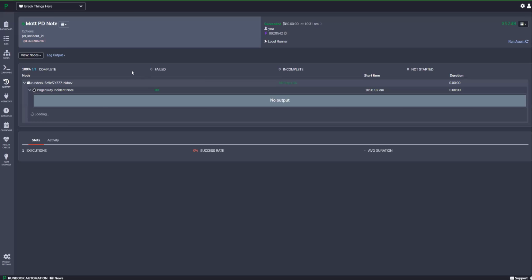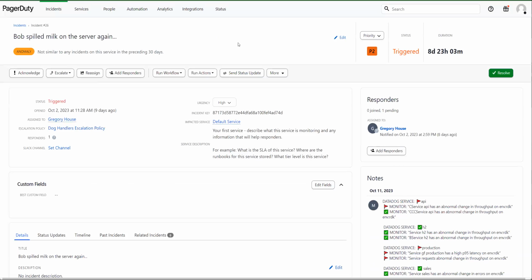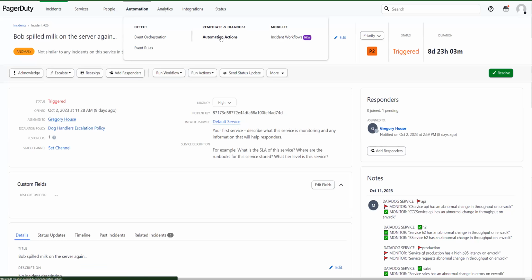Right now, it's just Process Automation has a job that can be executed on PagerDuty. But if we want to make that more convenient, we can add an automated action from the PagerDuty side that will run a job in Process Automation. So to do that, I'm going to go to Automation here in PagerDuty and go to Automation Actions.